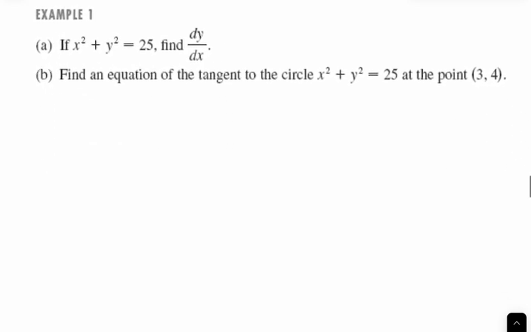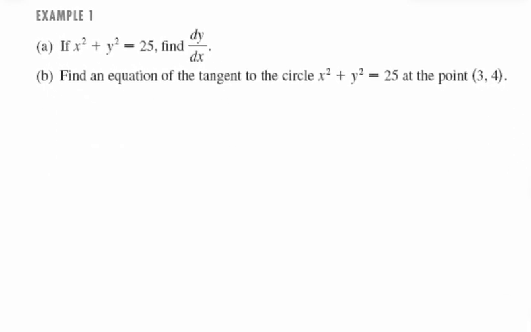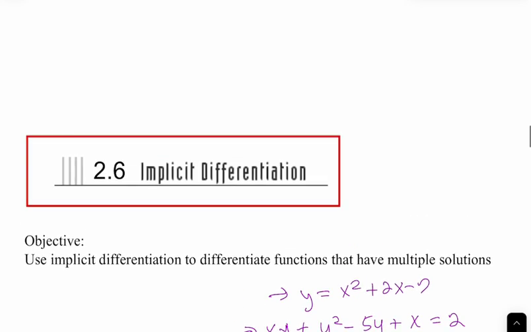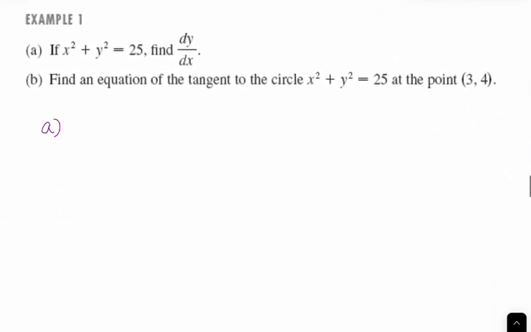So if we want to find the derivative of x squared plus y squared equals 25, to solve it for y, we would get that square root and we have to put a plus or minus in front. So that's why this one falls in this category. We might lose things. It might not always work out the way we want. So instead, we're going to use a technique called implicit differentiation. Did we actually talk about the rules somewhere? No. Anyway, okay. Here's what you're going to do.